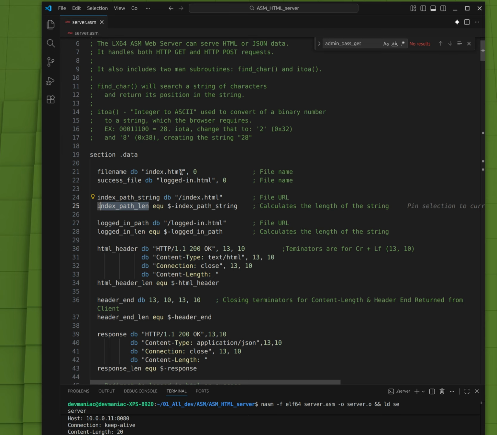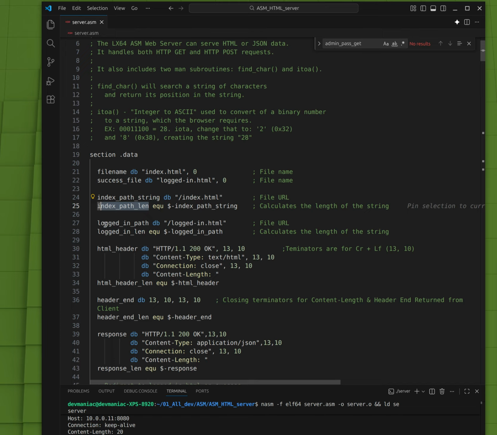So anyway, that's what this is doing, okay? It calculates the length of the string. Here's another one. This is for the logged in HTML. Again, it's the URL that the browser asks for. Chrome says, send me the HTTP 10.0.0.1 on port 8080 /logged_in.html page.